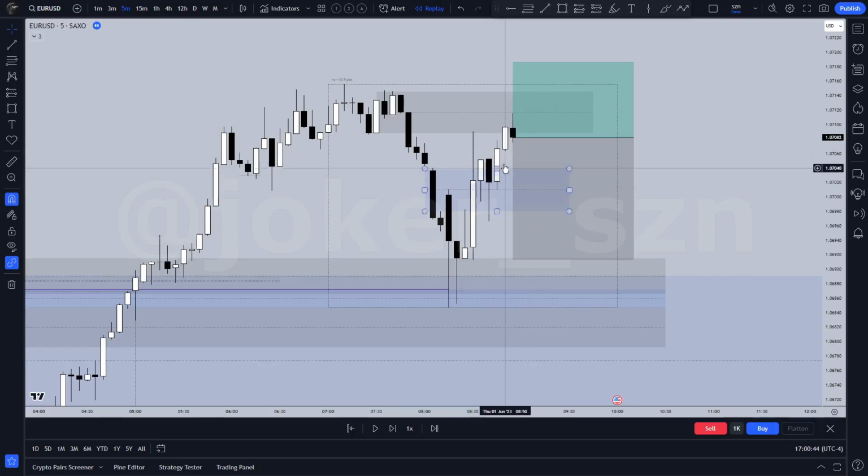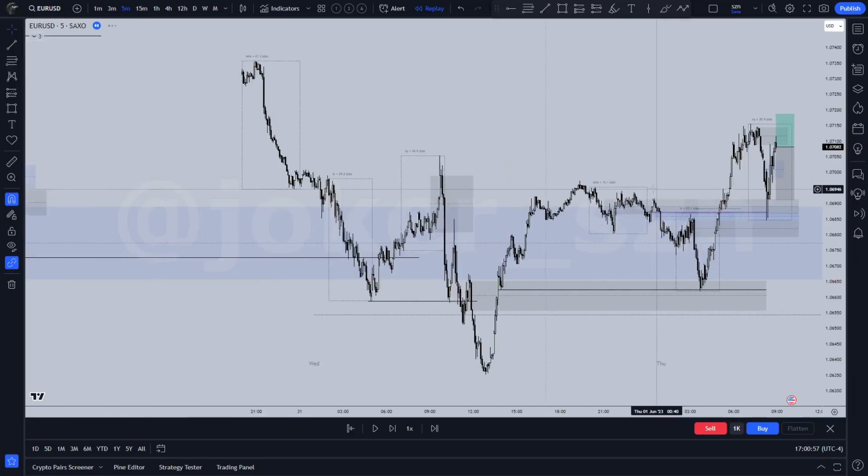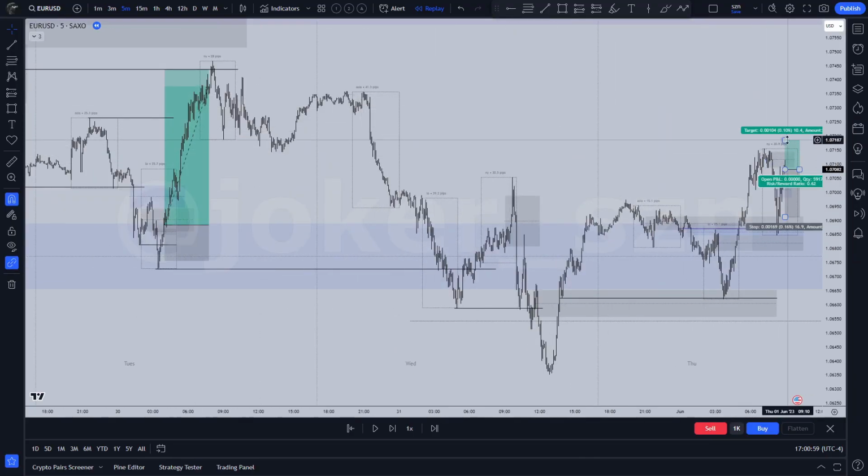We might see a wick here below this short-term low, but as long as we don't close below this low, or inside or below this fair value gap, we are still bullish, right? And for potential take profit areas now, we have the Asian highs here, and we also have the New York highs here. You can see we would get a 2.3 R trade aiming for the New York highs, right?